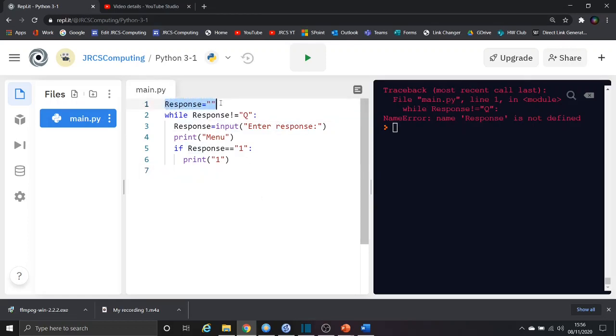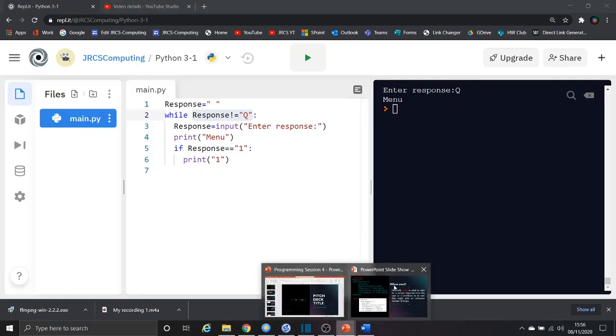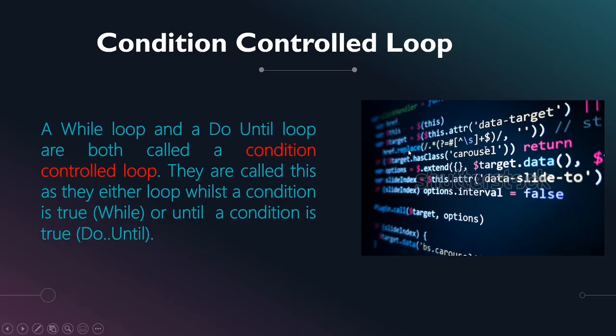So what you want to do is make sure that whatever you set your variables to, it's going to make that condition allow the loop. So now I do it, enter response, R1, there you go, and I hit Q, and then it quits. So you can see that it quits. But it's important to note that you must set the variable that you check here to anything first. It doesn't matter what you set it to, you can set it to space, whatever, as long as you don't set it to something that won't work, because otherwise the loop will quit straight away. So there we go, Q, and it works. Okay, so that is the code there.